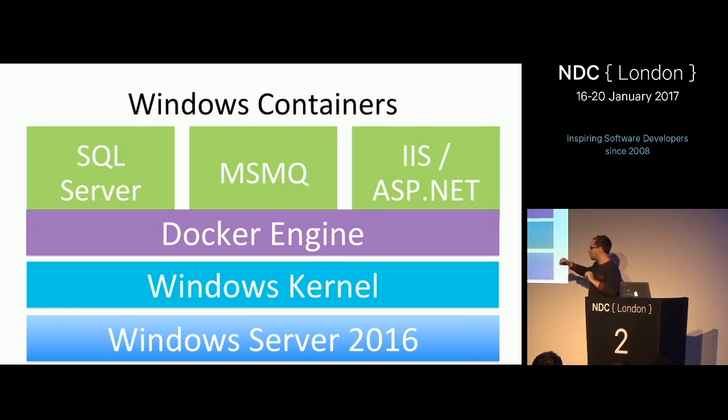So you've got your host operating system, Windows Server 2016. That could be running on bare metal, it could be running in Azure, it could be running wherever we desire. On top of that, we've got the Windows kernel. That's the thing which is now being virtualized and broken up and got all of the new hooks in there so that we can run these containerized processes. We've got the Docker engine, which is the build for Windows. So this again has all the functionality which we'd expect from Docker. It's a complete supported release. And then on top of that, we can run our processes as individual containers, all sandboxed, all isolated, without them interfering with each other.